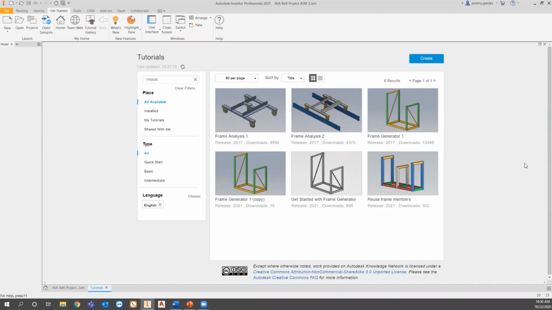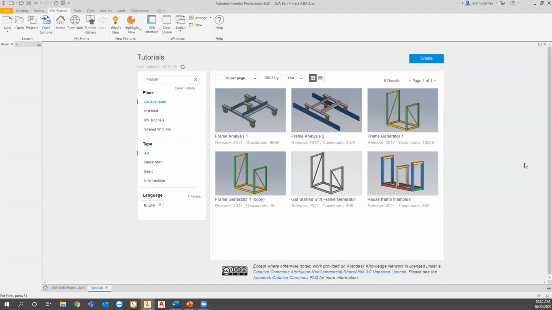For sure. And then there's another question: is this available in older versions of Inventor? It depends on how old your version of Inventor is. I can't remember a version that doesn't have this design accelerator stuff in it. I know it's a lot of versions. So if you have Inventor, go ahead and take a look at your design tab and they should all be there.